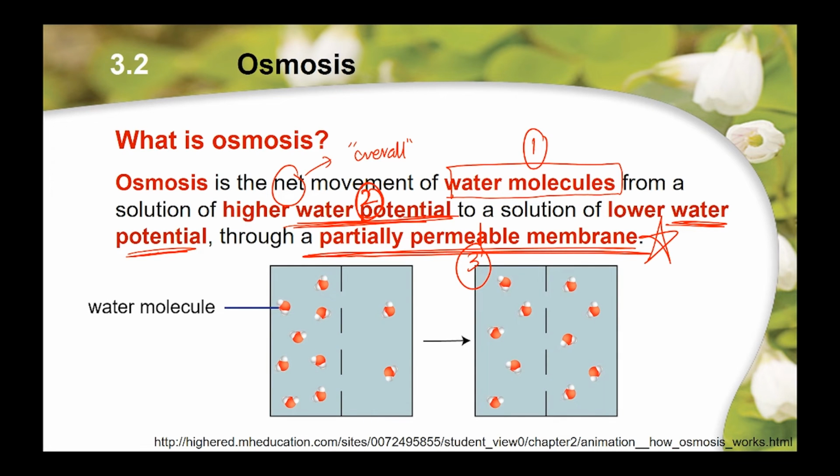So what you see over here is actually the process of osmosis. All these tiny structures represent your water molecules. On the left side, I have more of the water molecules, so this is what I call a higher water potential area. On the right side, I have less of it, this is what I call a lower water potential region. As a result, osmosis happens in this manner until you get a system where there's more or less an equal distribution of water molecules on both sides. So it's somewhat similar to diffusion, except for three main differences.